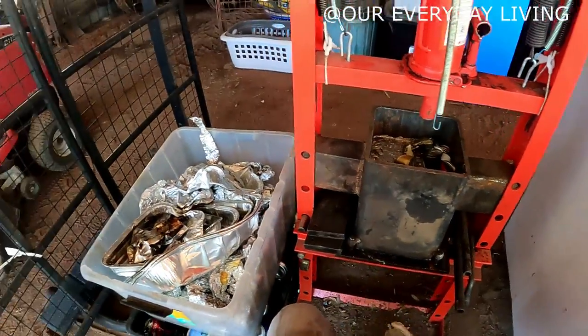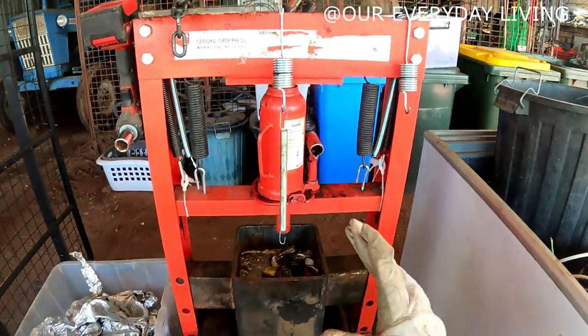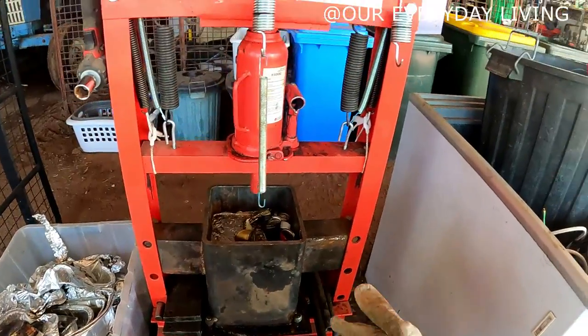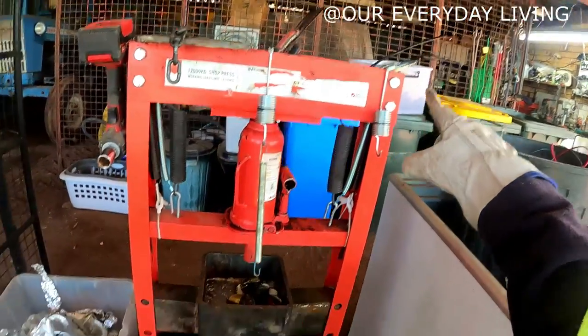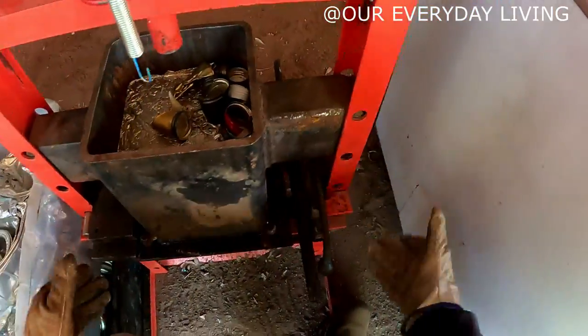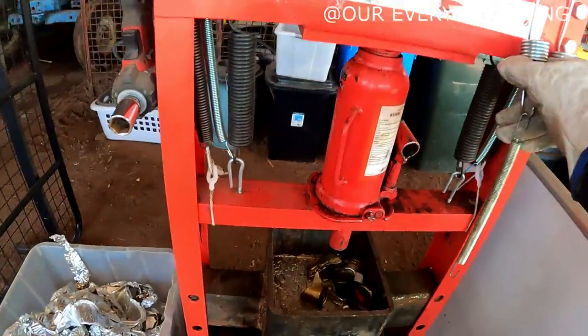So let's get to it and get it done. I'm going to finish this one off and then take this one out. Got all of our gear right here. I have got a couple of springs and some bolts there that actually hold the plate up now too. So when I've got all of this dropped down, I can actually hold it up. So we're just going to get this done.